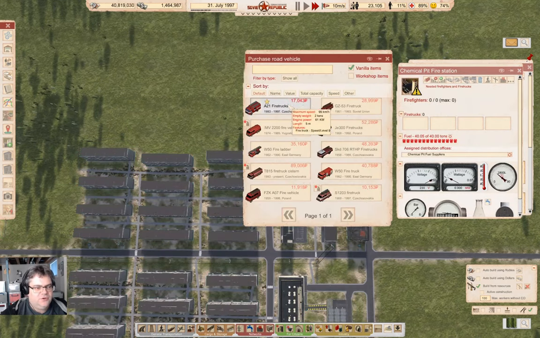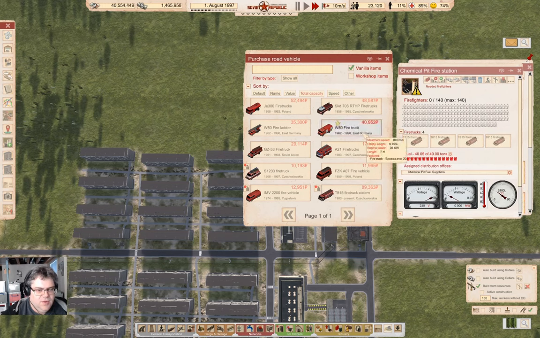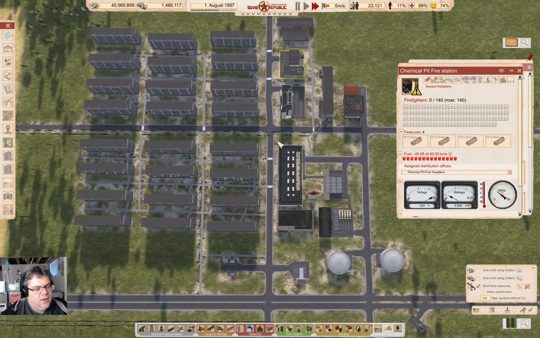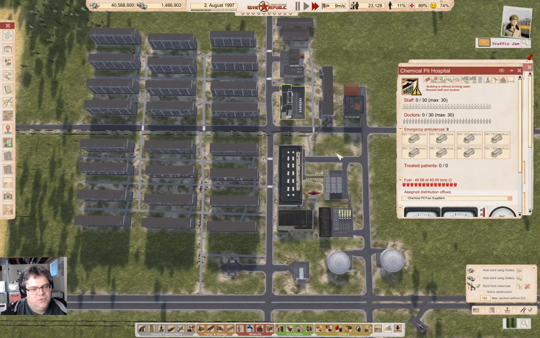Now we're gonna need fire trucks here. Speed level 35, huh? Let's grab those guys. Yeah. Okay. And I'm gonna want ambulances. So, you can go. I mean, it doesn't really matter now, does it? Yeah, we'll just max out on those. Yep. Yep. Okay. So that's that.